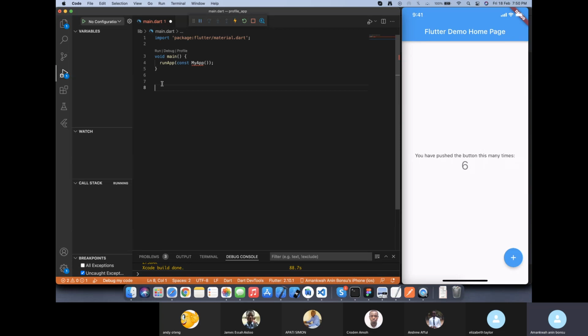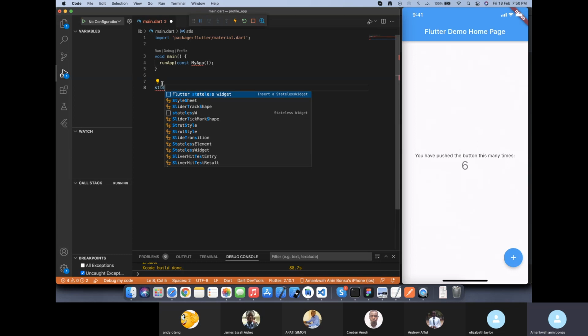So for us, let's create our own class. Let me use the short form, you use STLS. The moment you type STLS, the IDE, that's Visual Studio Code or Android Studio, will give you a suggestion, asking which one you want to use. So it will give you stateless widget automatically.